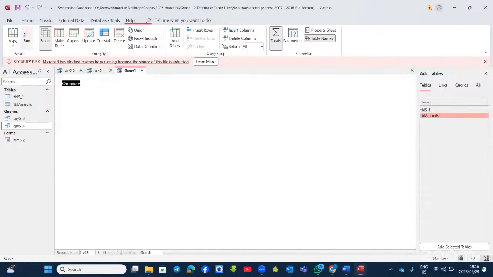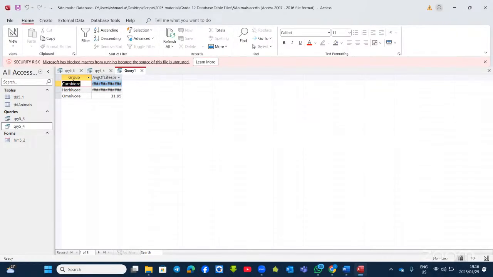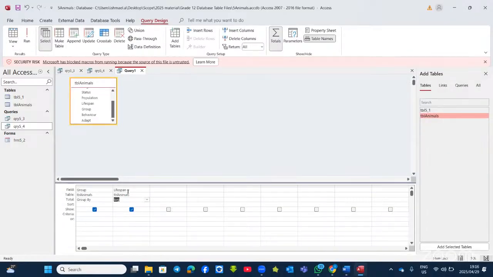Then you run it. So we have the group, which has been grouped according to carnivore, herbivore, and omnivore. And then AVG of, like the one that I showed you. This one, they could have given you a screenshot. Then you must know they use the aggregate function. Now, AVG of lifespan, average lifespan. Now, let's change it to 1 decimal place.